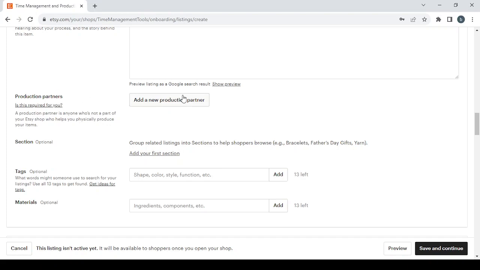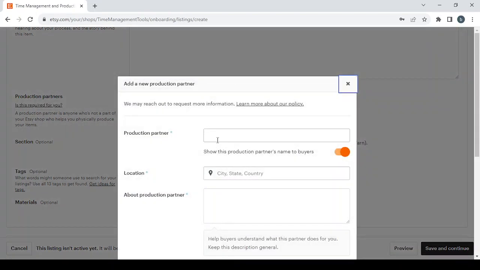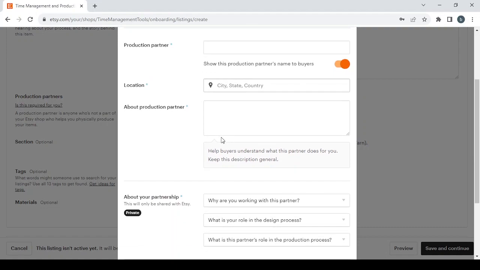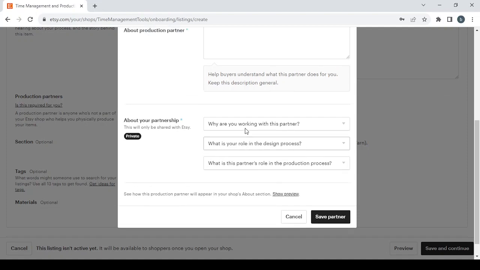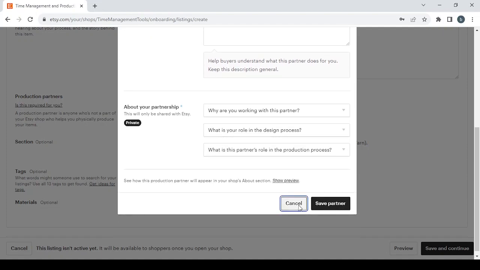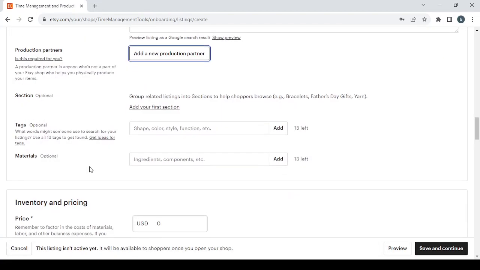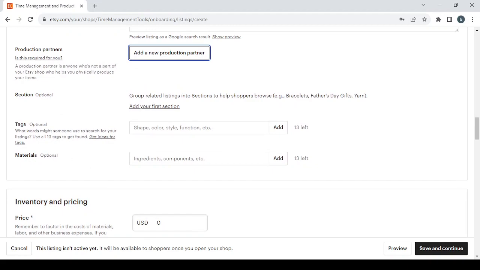Here, if you want to add a new production partner, you can just click on this button and then choose the production partner's name, location, and about that partner. Then click on save partner. If you don't have one, just go with cancel. Then you have these three other details which are optional, and I'm just going to skip them for later.